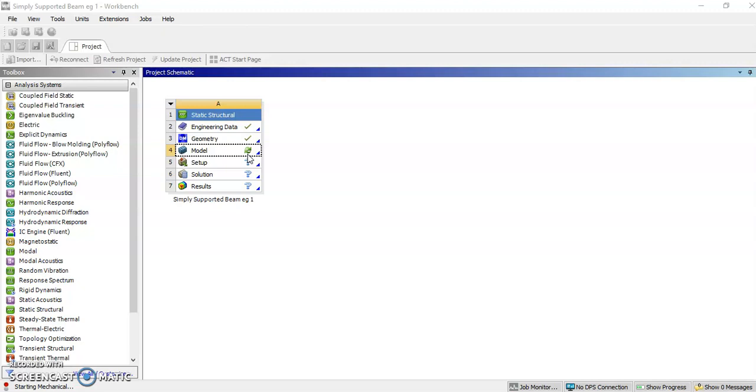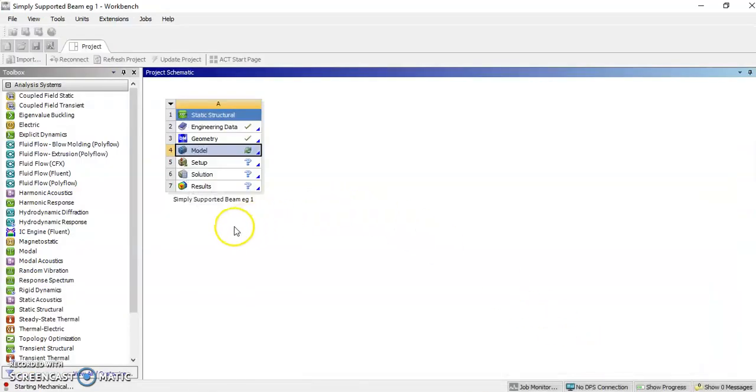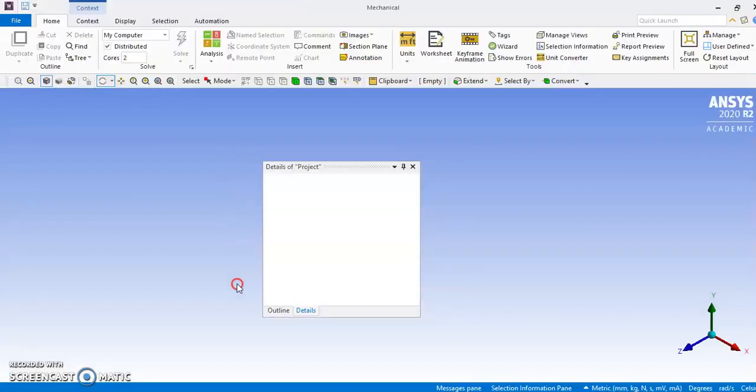As we discussed, this is my simply supported beam, where both the ends are fixed, and which carries a point load at the center, at a span of 2.5 meter from the left. For this we are going to check the deformation that will be induced in that beam, and second, we have to plot the SFD and BMD for the same problem. Just for a minute, it takes some time to open the mechanical window. Yes, it has opened.